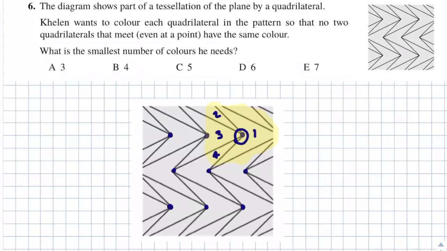So because there's 4 quadrilaterals that meet at one point, that means we need at least 4 colours for each quadrilateral. So if I rub this out, then let's say we shade this in blue, this quadrilateral's green, this one's red, and this one's yellow. Then we can have all 4 of these quadrilaterals as different colours, and then the pattern can keep on continuing. This might be red, you might make this green, and then you can make this one down here blue. So the minimum number of colours that we need for this pattern must be 4. Got an answer for 4 is B, so therefore final answer is B.